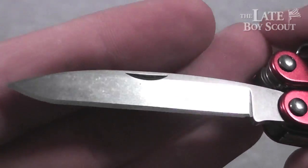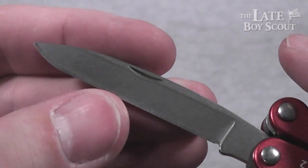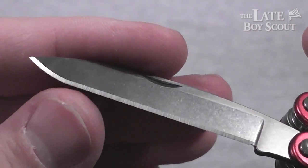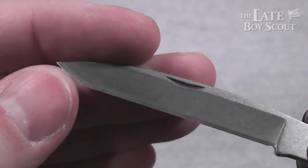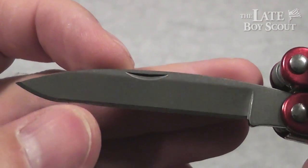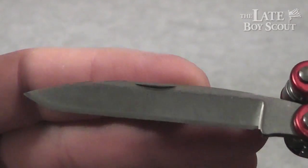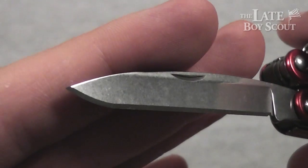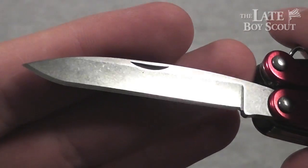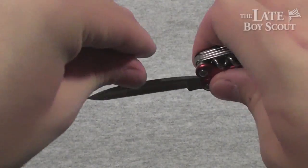I really like Leatherman's blades on their multi-tools. They have this terminating edge that comes so far back that it almost feels like a Scandinavian grind that you might find on a Mora or something. I find it to be very sharp and hold an edge very well. Basically a 420HC steel that is well done by Leatherman. It is hollow ground. Keep that in mind. I think it's a good slicer, a good all-around utility blade. Given the fact that it does not lock in place, you give up a few things, but it's a well done blade on these Juice models.